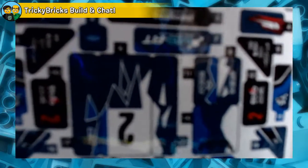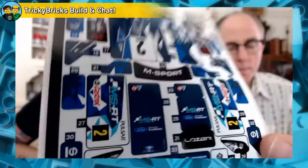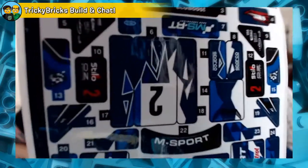Hey, Alexander68C, welcome. We're going to go all the way back to 2018. I wrote the code of the sticker, I didn't write the set number. The code of the sticker is 37575-621-8812. So many numbers. But this is the Ford Fiesta Sport from the Speed Champions. Even though I may not build the Ford Fiesta Sport a second time, all of those little arrows and blue things would be great. Did you build it the first time? I may not have. Well, I would build it once and then take it apart. No, it's true, this may have been a donated sticker set. I've built a few cars, especially since we started Lego Masters, because I wanted to know about cars.